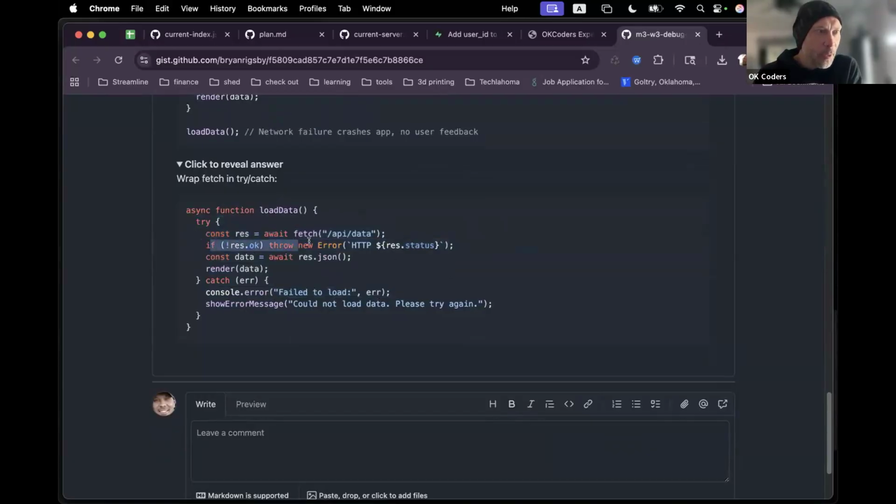We're going to check that response code and see if it's okay. If it's not, we're going to throw an error with the HTTP status, like 200 or whatever, so we can tell the client something happened. And then that's going to go into our catch because we caught an error.